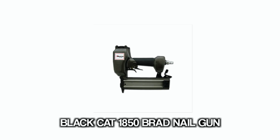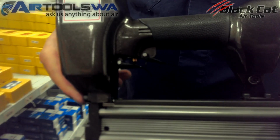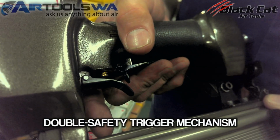This time we're looking at the Black Cat 1850 brad nail gun. The Black Cat 1850 is built with a solid alloy construction that fires 18-gauge brad nails for finishing work. It's designed for easy loading and has a double safety trigger mechanism.